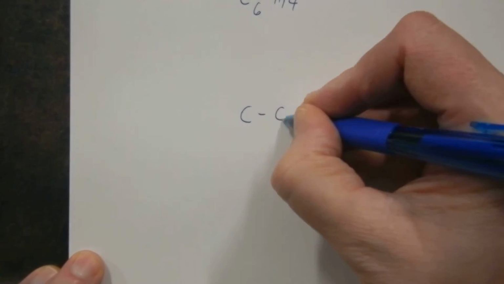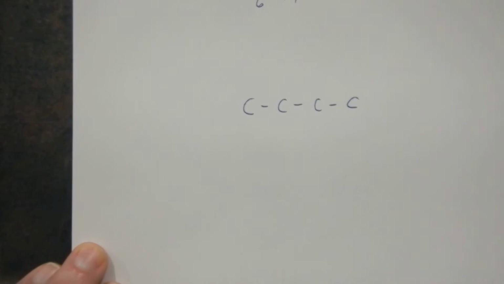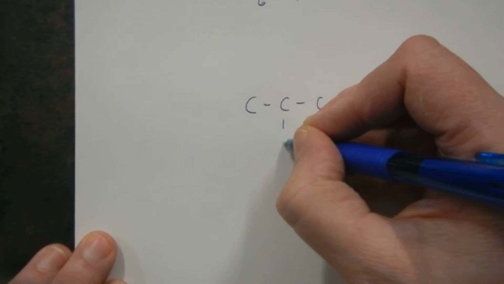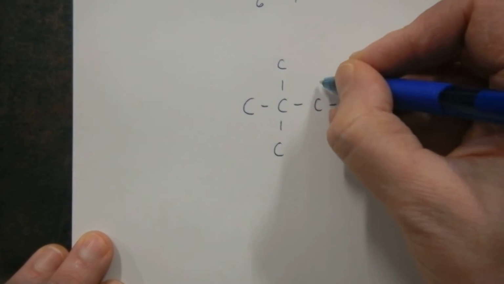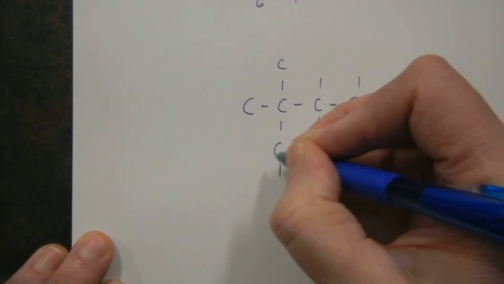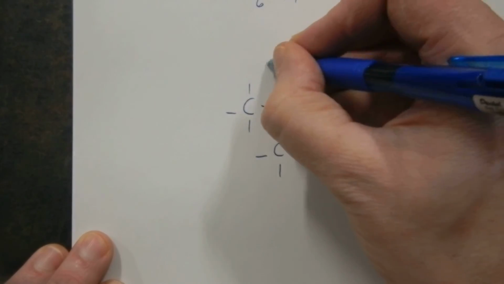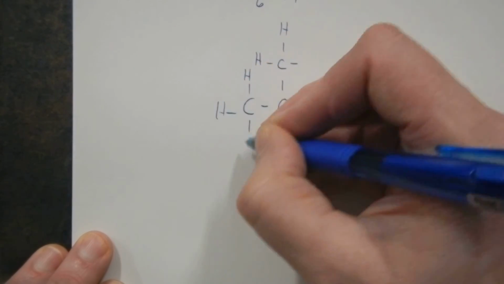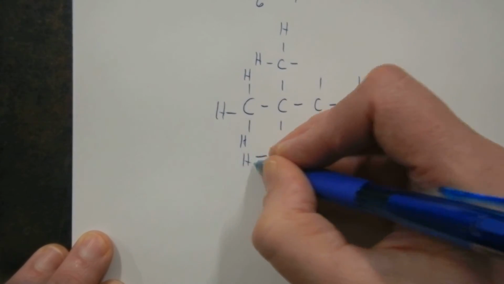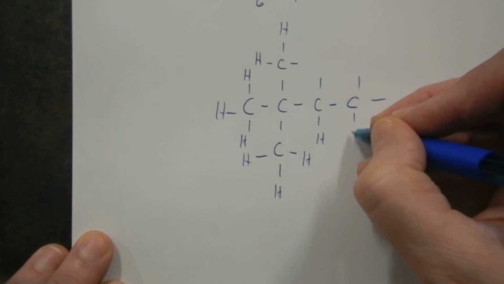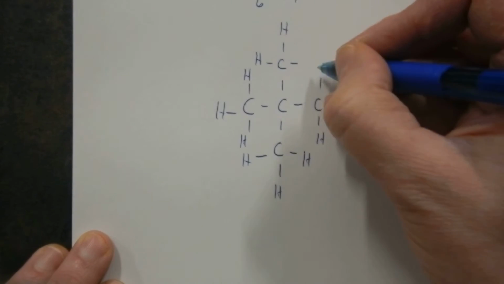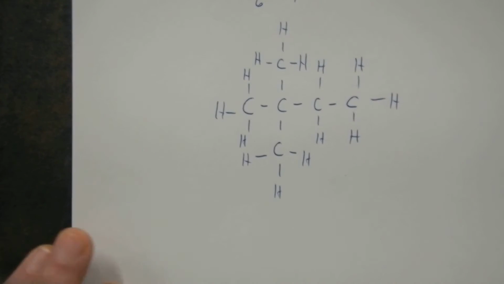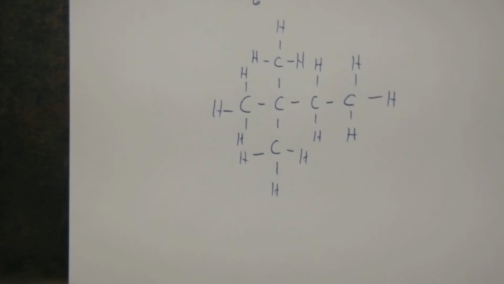So now we put in 4 carbons. A 4 carbon chain. And what I can do is I can put a C up and a C down. And then the hydrogens. Some of you are going to run to a store and buy a hydrogen stamp so you don't have to write all these crazy H's. H's, remember, always go on the outside. That's why we spent time on Lewis structures. And if we tally them all up, that is now 14 hydrogens.